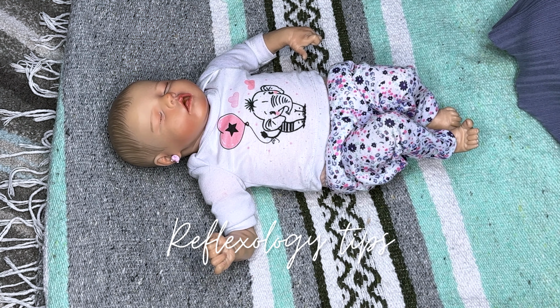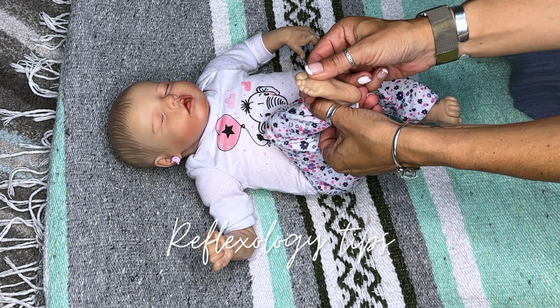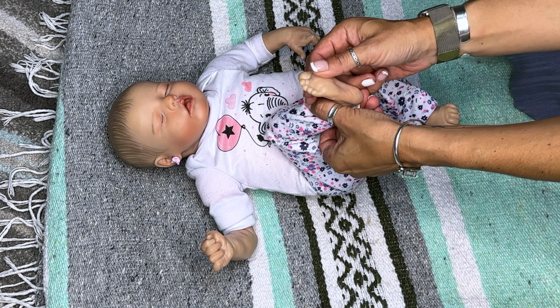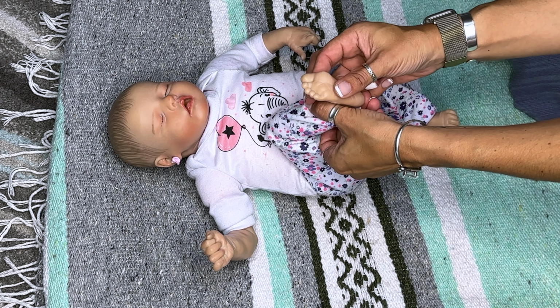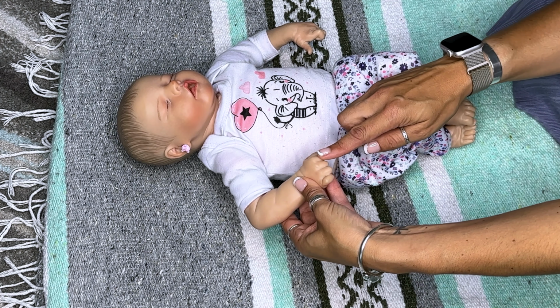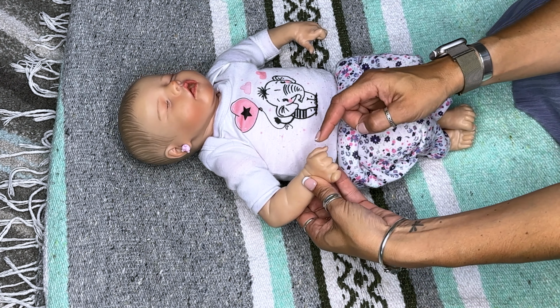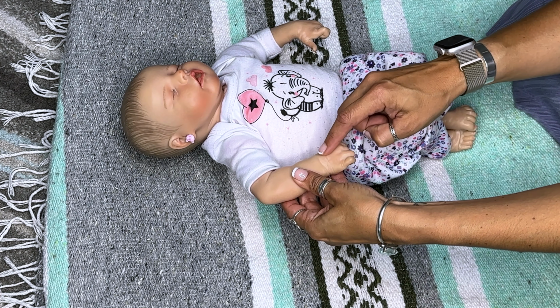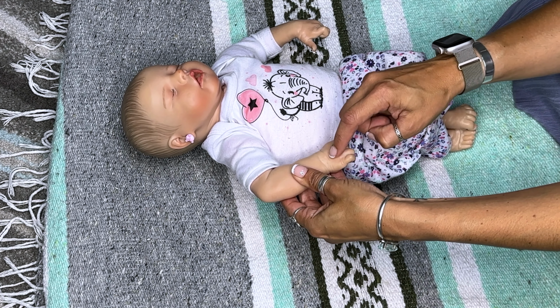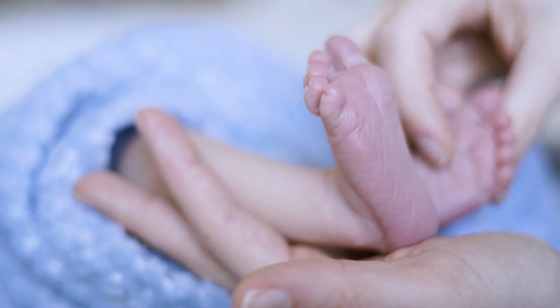There's also a couple of reflexology solutions. Grab your baby's foot and rub their little feet clockwise. That somehow stimulates their tummy too. And you can do it on both legs. And for their hands, you move your finger from top to bottom on the index finger and bottom to top on the thumb. And finally, clockwise circles on the back of the hand. Don't ask me how this works, but it definitely worked. Although the one that worked more was the one on the foot.